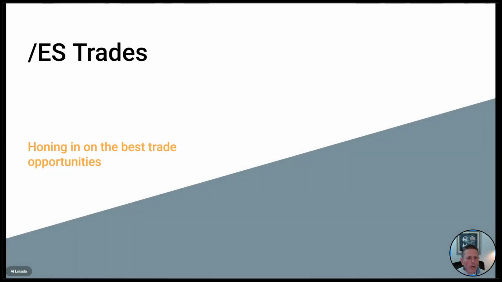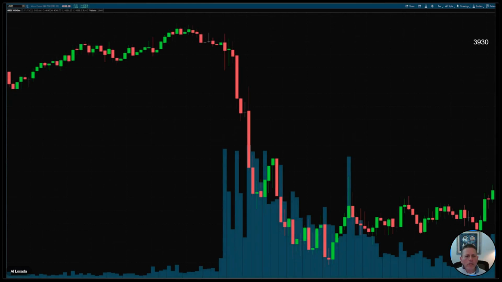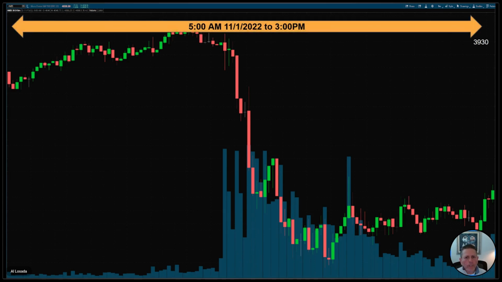All right, so let's talk about the different ways that you can trade here. Okay, and these are trades that I put on a while back, and they're basically the same thing in a market, and this is how they work. Okay. All right. So these are actual trades that I did, and I'm going to show you the good, the bad, and the ugly here, just so you have a real understanding of how these positions work.